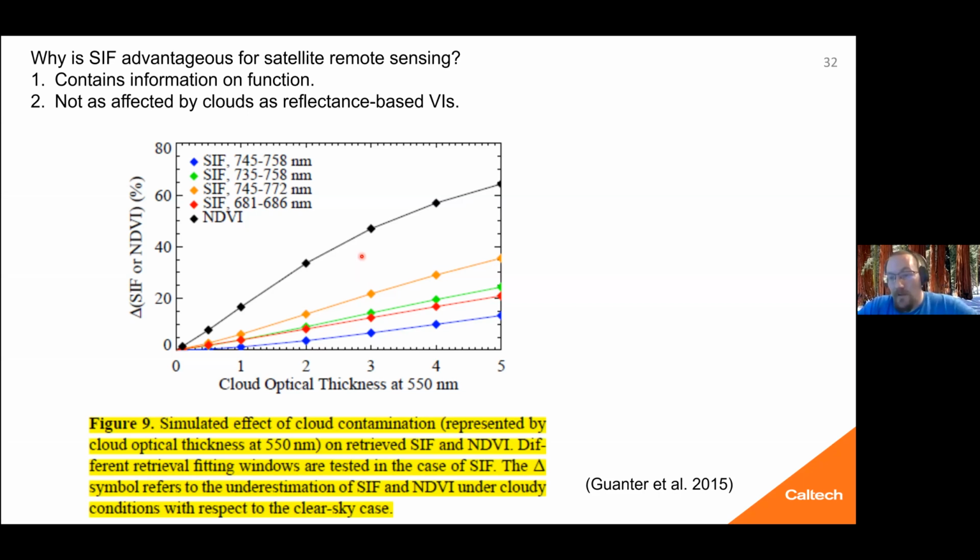However, SIF is very, very noisy. It's a very noisy signal. What we do to reduce that, and you can go back and look at the PNAS paper, in the supplementary I provide a bunch of tables that estimate uncertainty. The reason I'm able to get the uncertainties so low is we're averaging over large space and large amounts of time. A single sounding will have a high error, but if you take 30, 50, 1,000 soundings and average them together, your error becomes much lower. So there's a trade-off there, I would say. In the reflectance data, we have high confidence in the soundings. For SIF, that's not true.